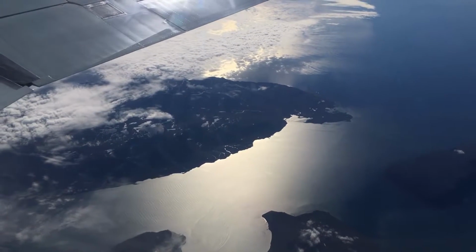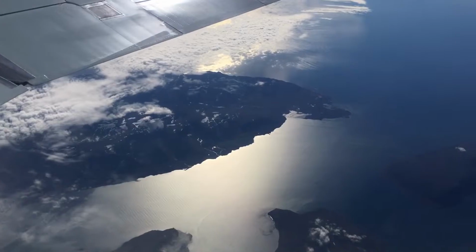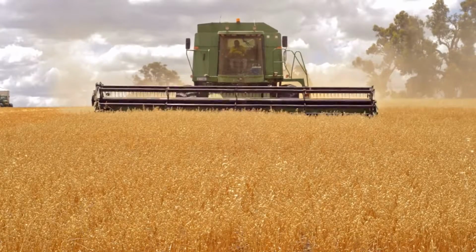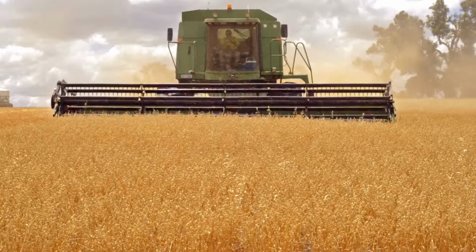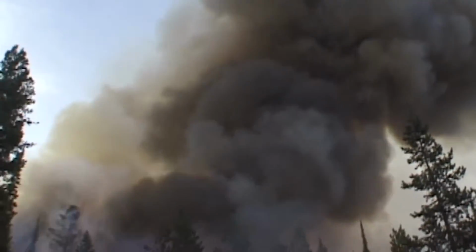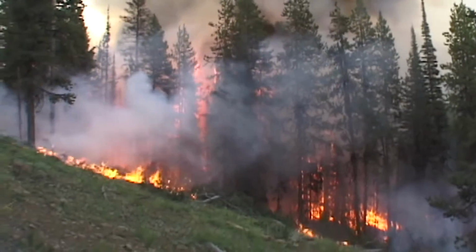The Hudson Bay lowlands are the largest source of natural methane on the North American continent, so I shouldn't have been too surprised. And Wisconsin has quite a lot of agriculture, and there's a lot of methane that comes from agricultural sources. So in the last flight we found a lot of biomass burning aerosol again. We have seen it during the whole campaign. So biomass burning is a big source for aerosols and gases, and with the climate warming up there are predictions showing that the number of fires might go up.